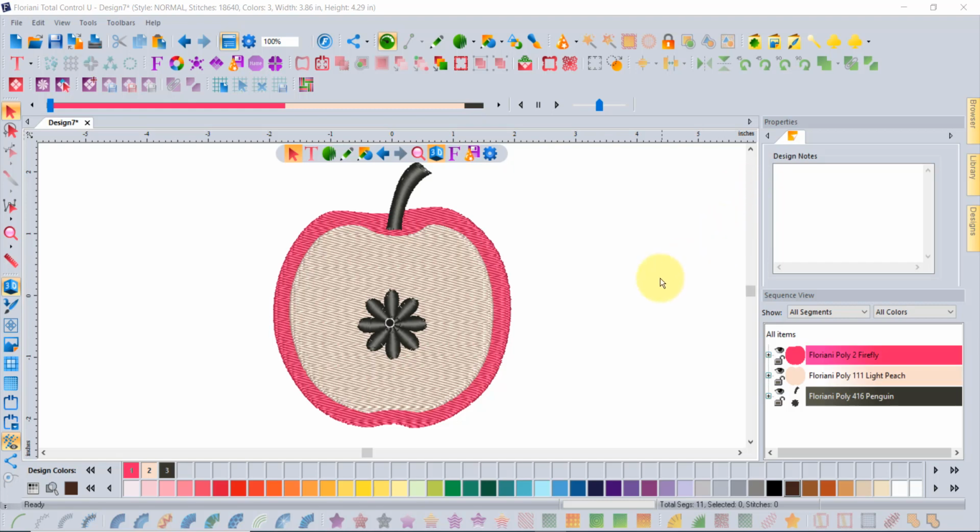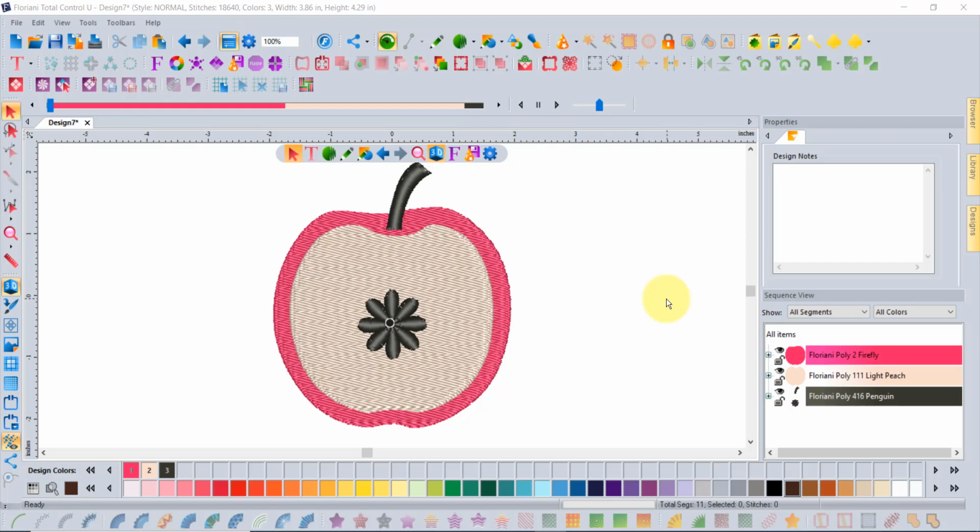And why is it not as easy as I was expecting it to be? When you open up an embroidery design that's a stitch-based format, such as a PES or any stitch-based format, EXP, DST, VIP, VP3, JEF, and on and on, it doesn't matter. They're basically files that are made up of how to control your embroidery machine. So there are XY coordinates on where to move the hoop and commands like needle up and needle down, jumps versus stitches, and color information like which color comes next on the machine.